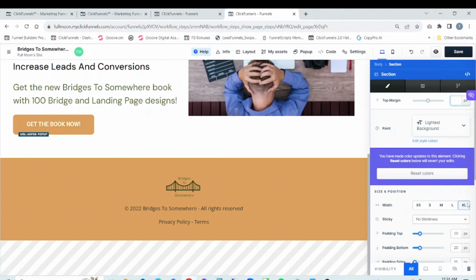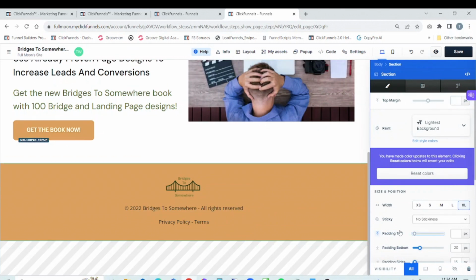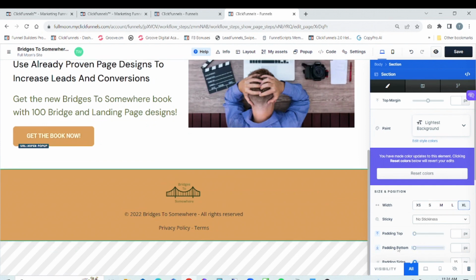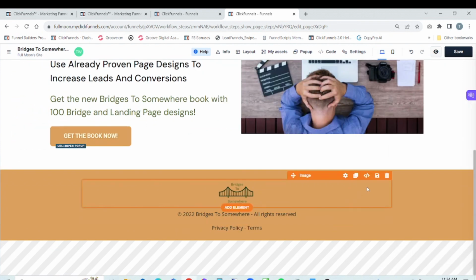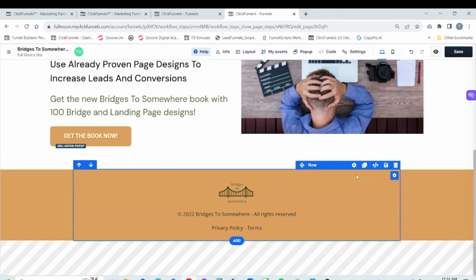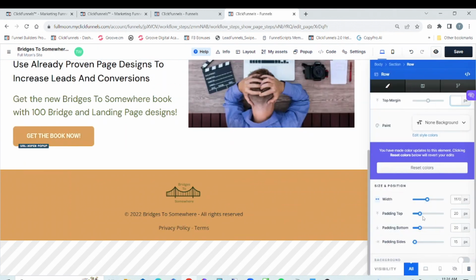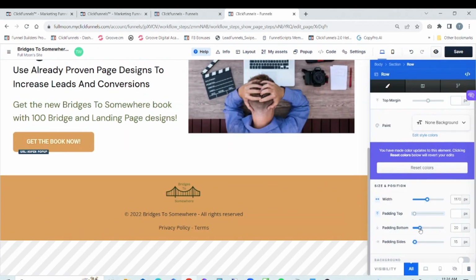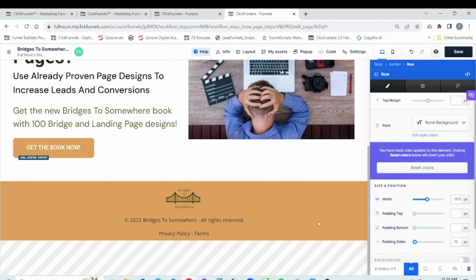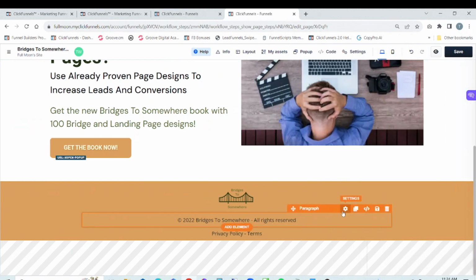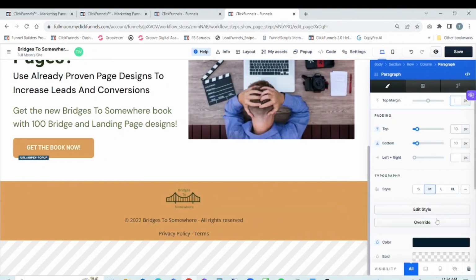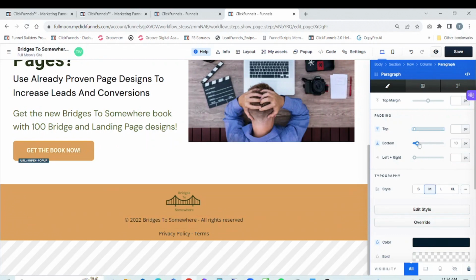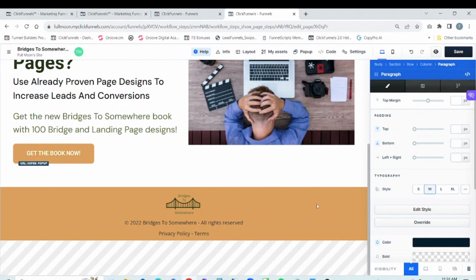But anyway, I will try to shrink this down some by going first to my section and reducing my top and bottom padding, and then going to my row, reducing the padding for top and bottom, and then generally I will want this a little closer to the icon, so in this case, I'm going to remove the top and bottom padding.